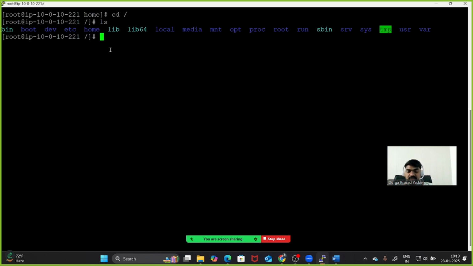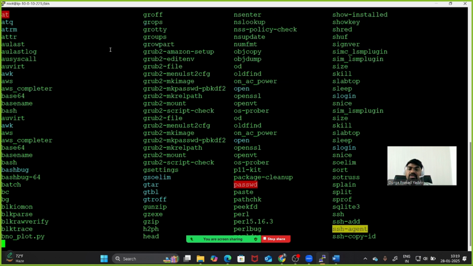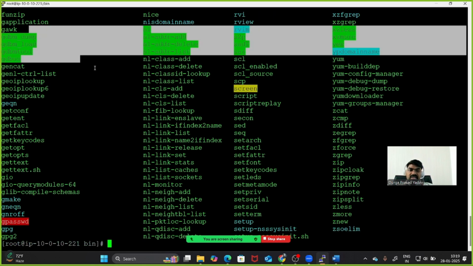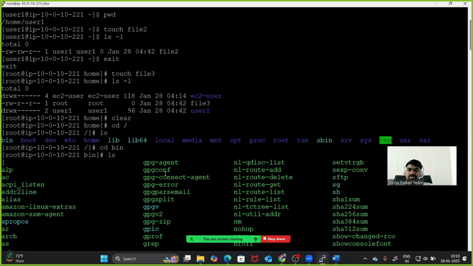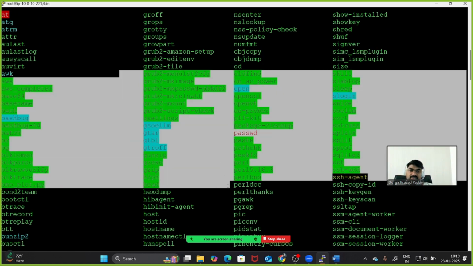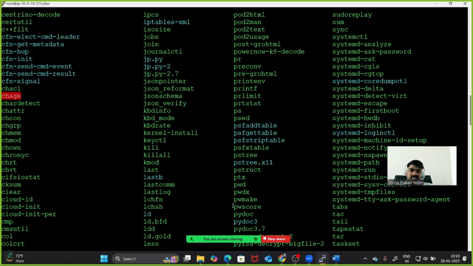Specifically, if you go into bin and list, it will give you all the commands. These all are the commands that we are going to use. It will store the commands that we are going to run in the shell.